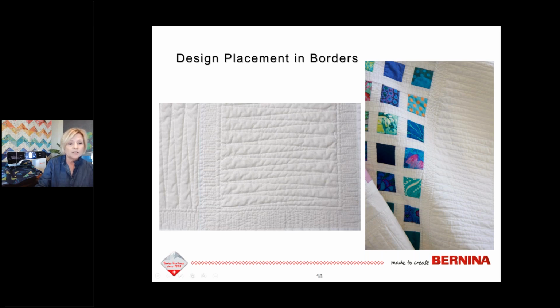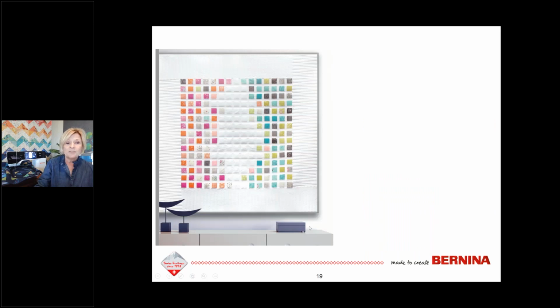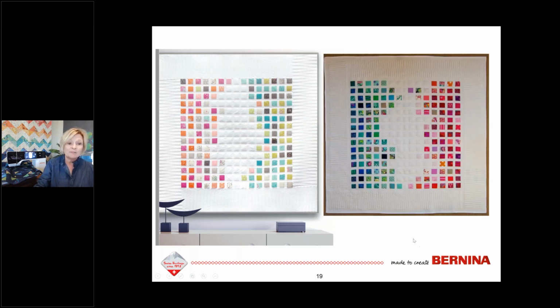So right here you will see the picture. This is the actual picture off of the pattern of the design. And what really drew my attention to this design was the width of this border and what they had in the border. And I immediately thought, oh, that's a perfect quilt to show computerized quilting. So here's my interpretation of the quilt. Not much different, but my border, I do have a nice wide border, but you will notice it's a little bit different. It doesn't go all the way to the end.